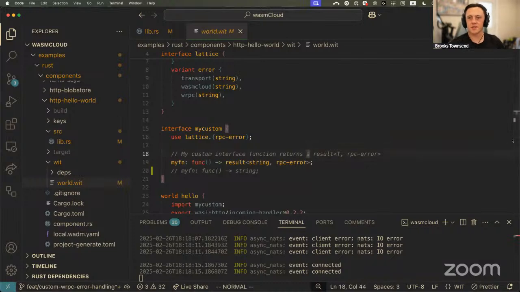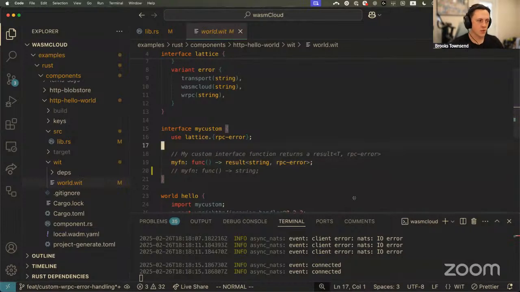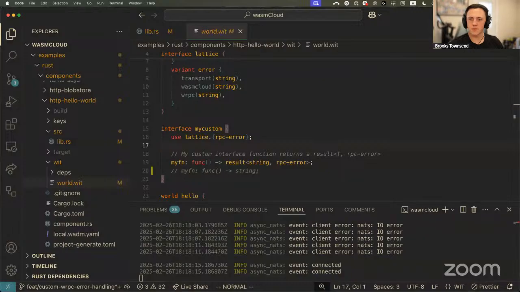It's just going to be immediately unwrapped, or when you compose these things together, you would just always return the OK result. This RPC error would essentially only get surfaced when you are running the component in wasmCloud and there was a problem during the actual invocation process. So that was one important design consideration there.